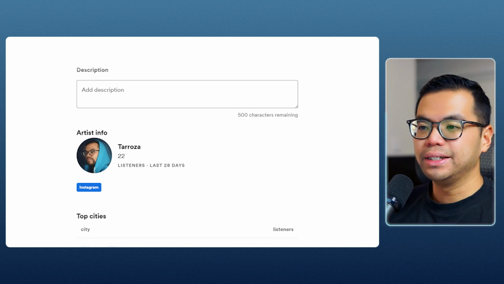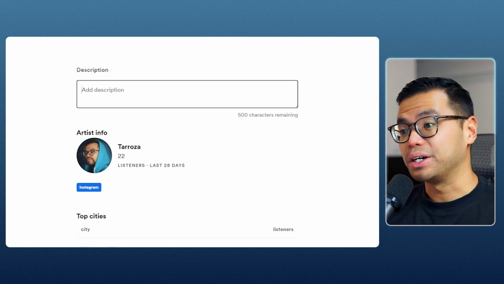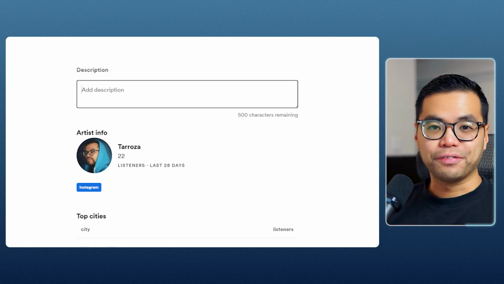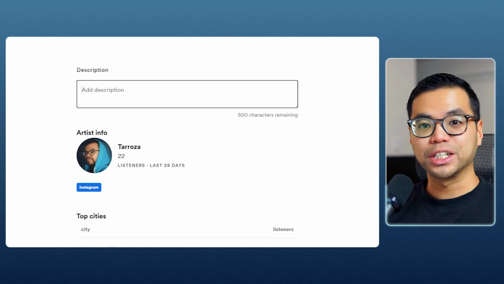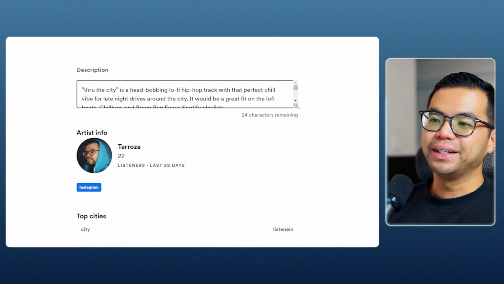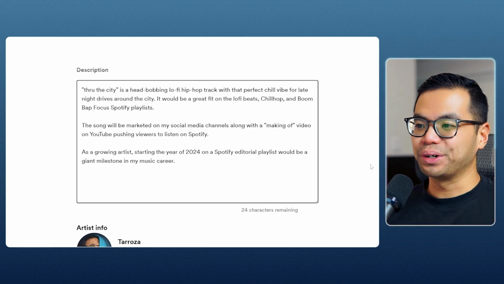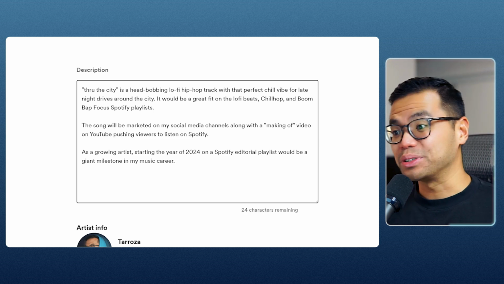Okay, so this is the money page. This is where you describe and actually pitch your song. All right, so I'm gonna fill this in. I'm probably gonna fast forward through this. I'm pretty sure you don't wanna watch me type, but I'll read it out afterwards. One little tip that I wanted to share is that you can actually expand the window here by dragging this corner out. Thought that might be useful. It was useful for me.